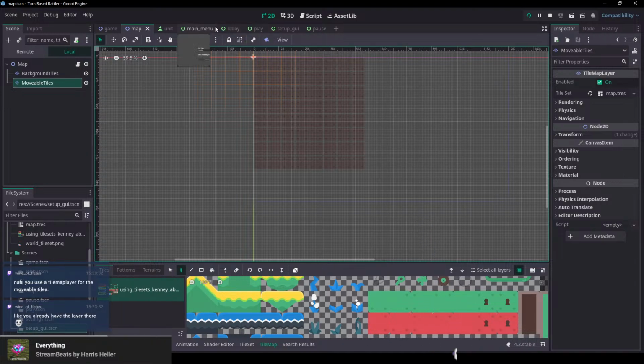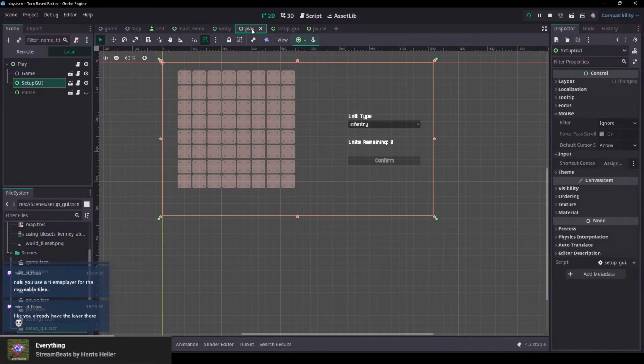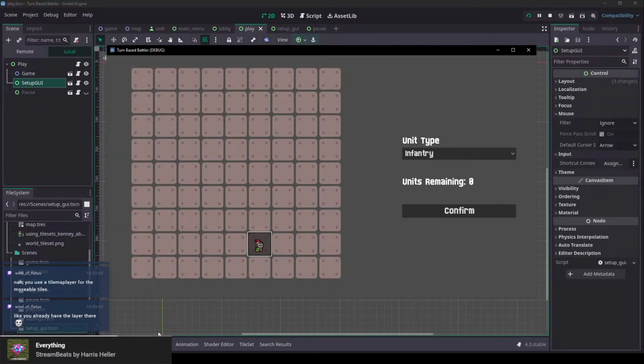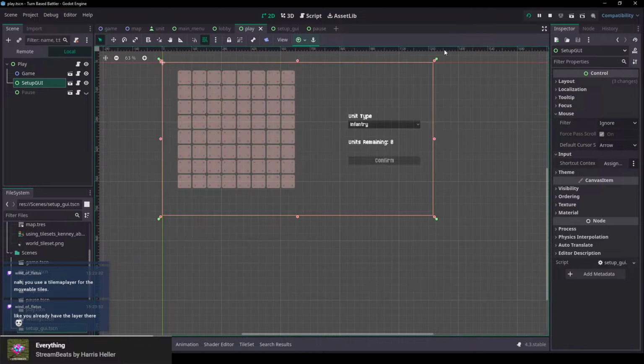Yeah. So what we have is, when you confirm and go into it, when you click on the unit, it will show that tile. Okay then.